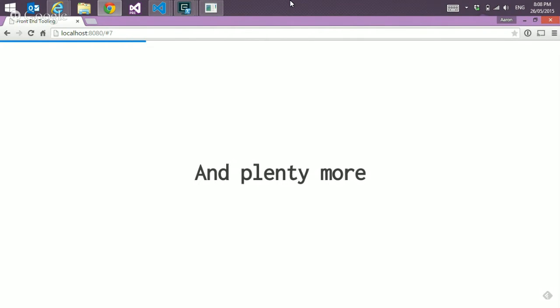But there's also plenty of other different tools out there that do the exact same thing of package management. These two are the primary ones that people are using. There's one that's getting a bit of traction at the moment called JSPM, which is a JavaScript package manager, because the other two are not JavaScript package managers, despite the fact that they're written in JavaScript. We needed another package manager as well. The primary difference, though, with JSPM is it's trying to work with the ES6 modules syntax and stuff like that.